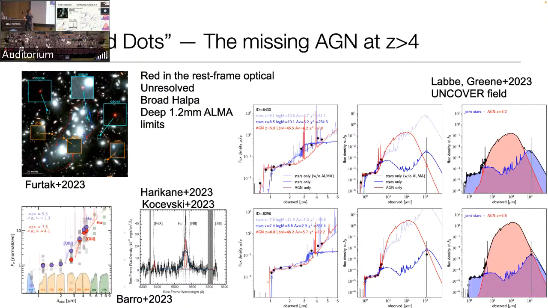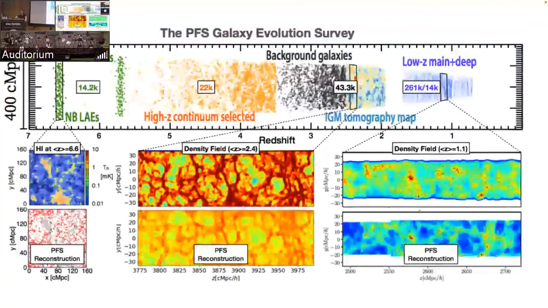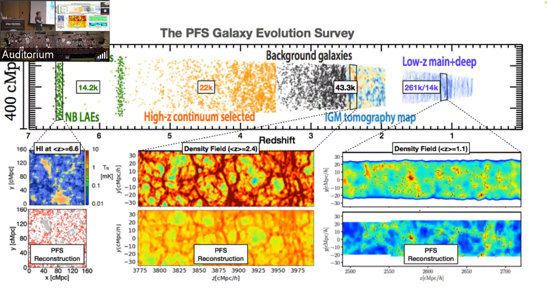So, back to the PFS. For the IGM tomography map, I'm wondering if you want to combine that with lensing from Roman. Is there anything different you do with Roman than the high latitude wide area survey? Can you do lensing at redshift 2? Well, that's sort of why I'm asking the question. Wondering if we go deeper. Yeah, that's a good question. Is there a way to use Roman to that redshift?